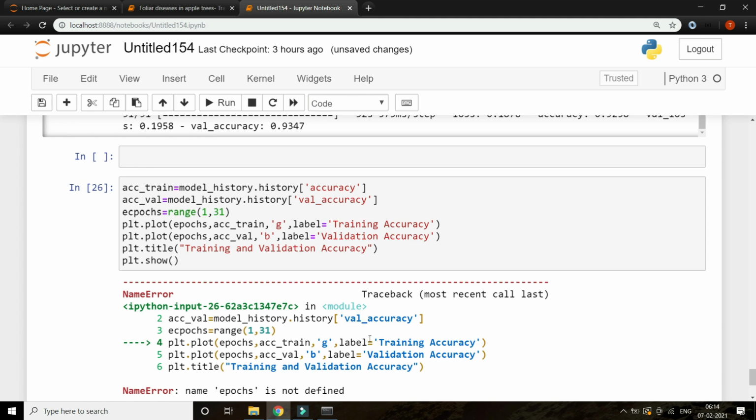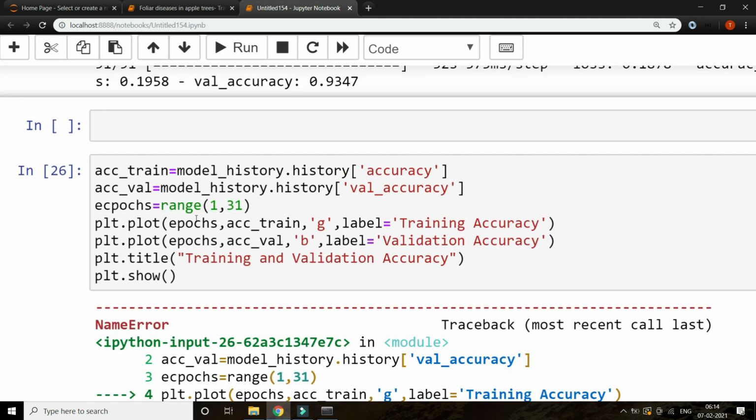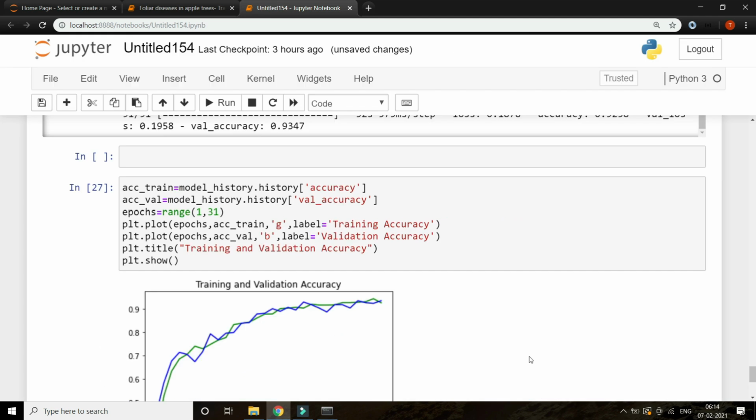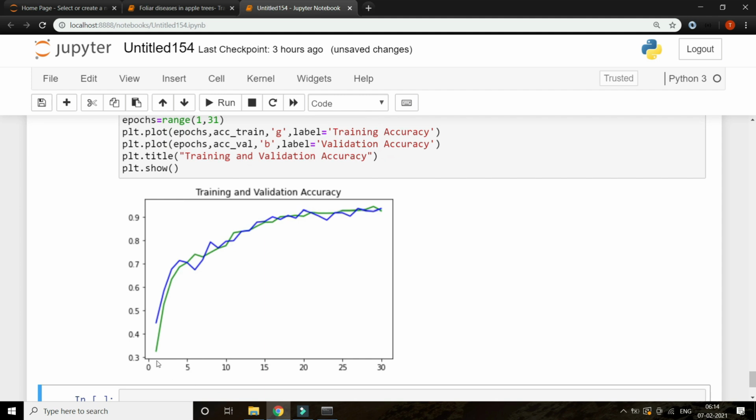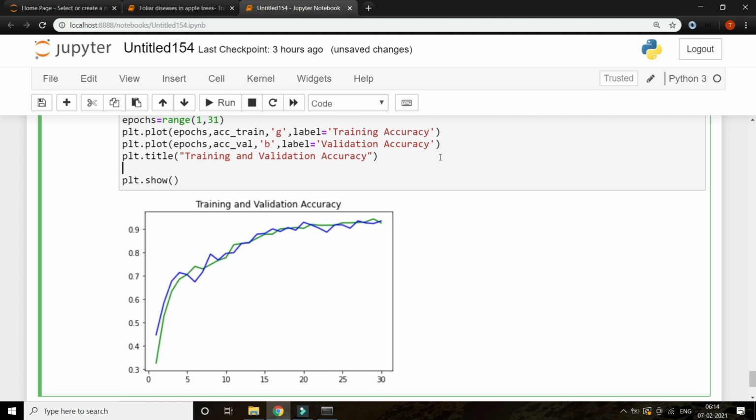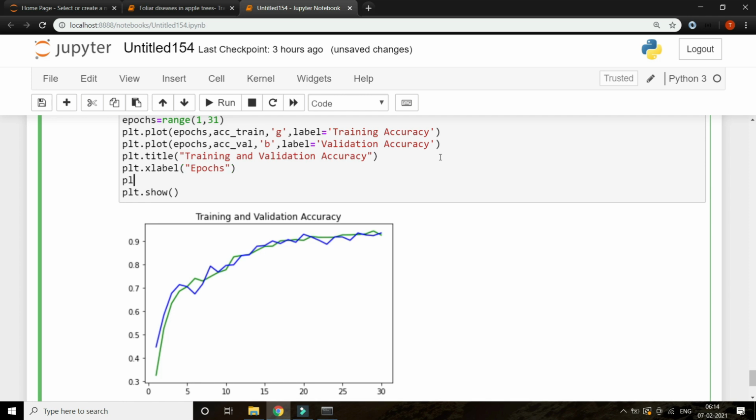Now epochs, why am I getting so much error? Okay, see this. See in the green color how training accuracy is going on and how validation accuracy is going on with it, and it's showing a pretty good result. plt dot xlabel, in the x label it will be epochs, and plt dot ylabel it will be accuracy.